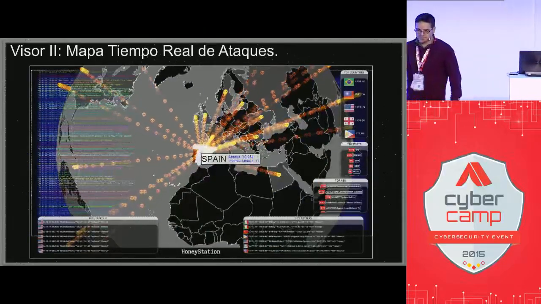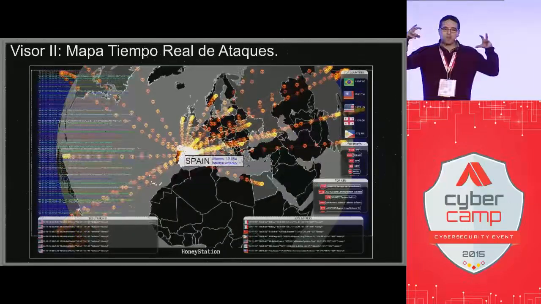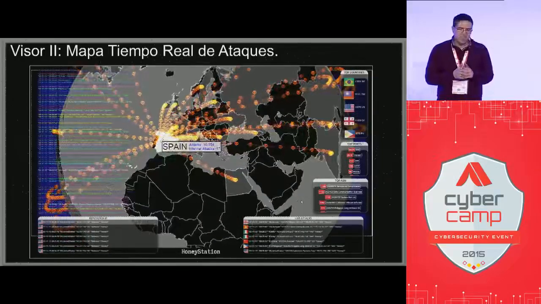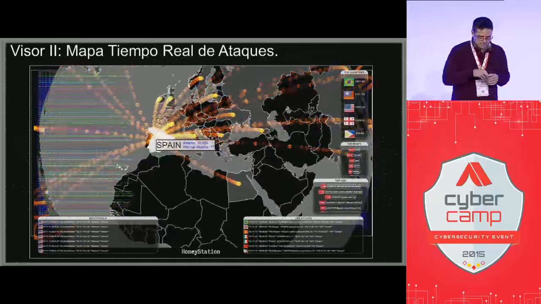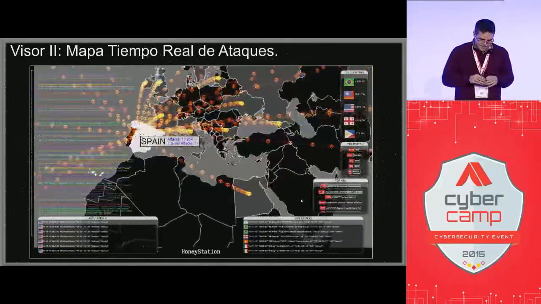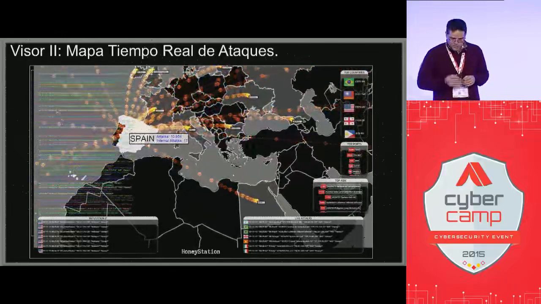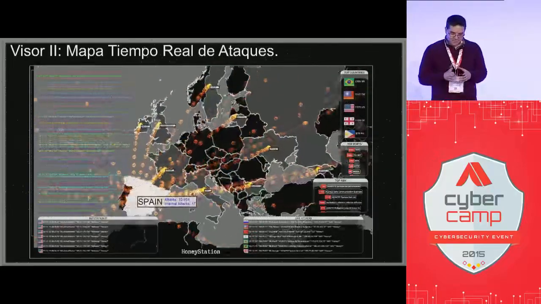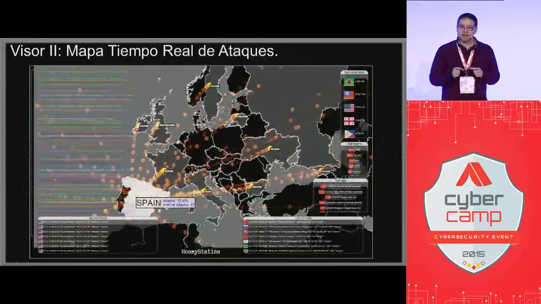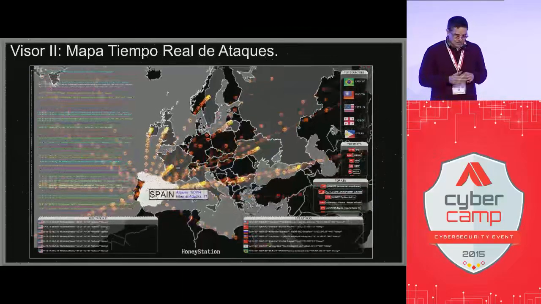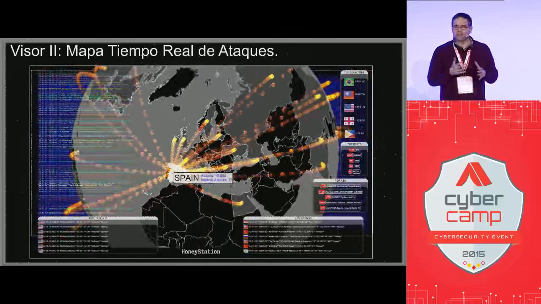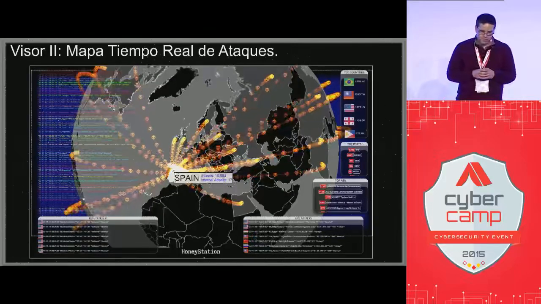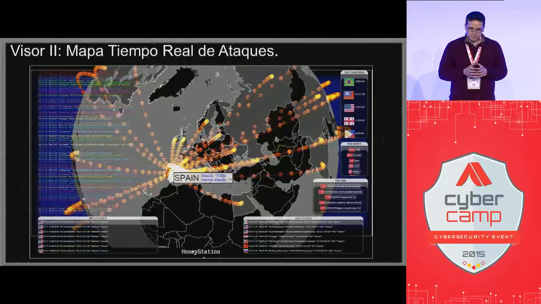So, real-time attacks. Because the honeypot is in Spain, all attacks are targeted to Spain. So nearly 11,000 attacks, and 17,000 of them came from the actual country. So we have the top countries, top ports, top DNS, real-time attacks, IP address, ports, and last we have IP reputation, whether they are included in any list or any IDS files. Here we will get that kind of information.